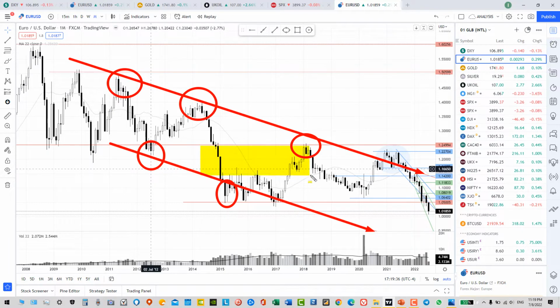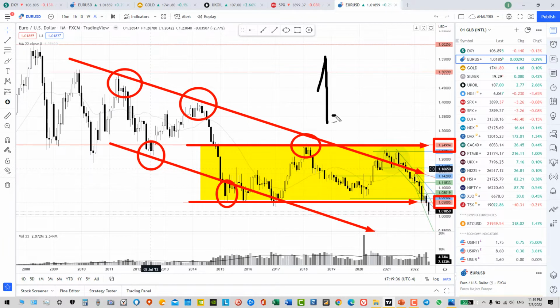Maybe a trading range was in the process of formation, consisting of horizontal resistance around the 1.24 level and a horizontal support around the 1.05 level, and this number is very important, 1.05. This is critical for the major structure. As long as the euro dollar is below 1.05, it is in a bearish environment and under very strong selling pressure.